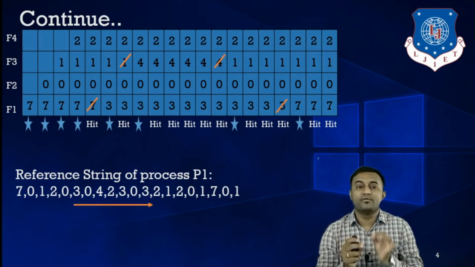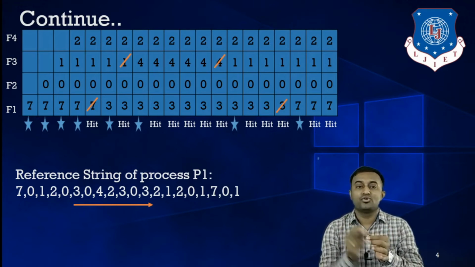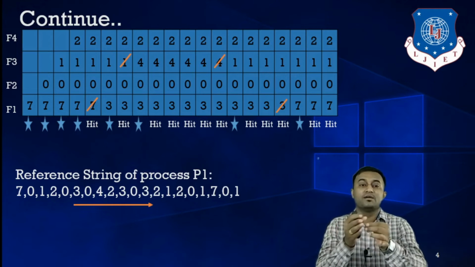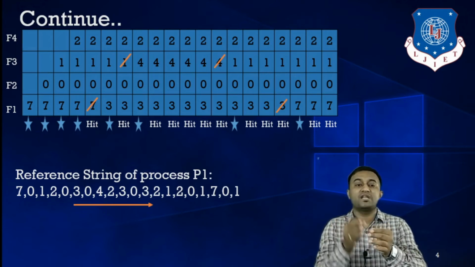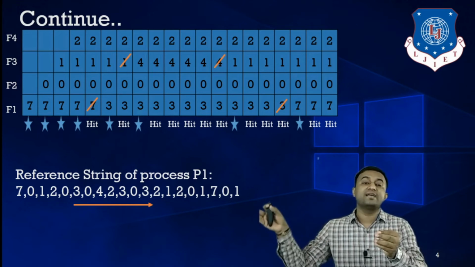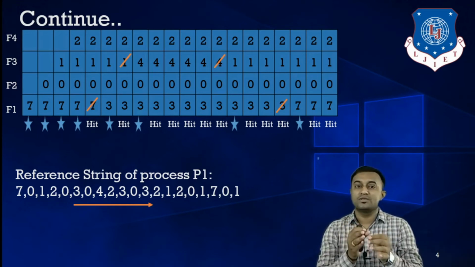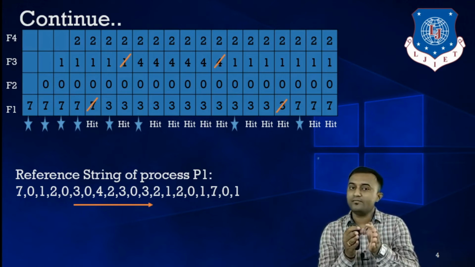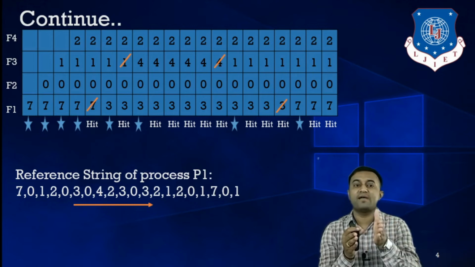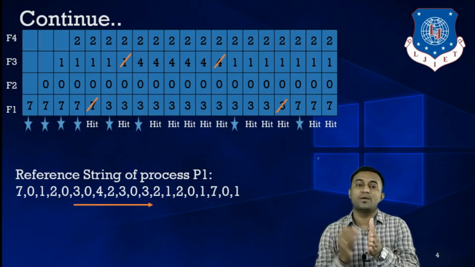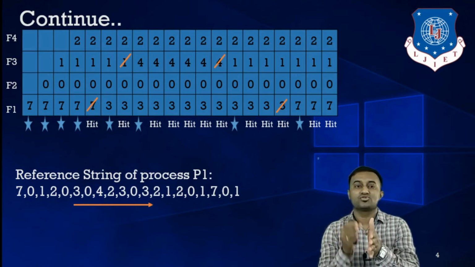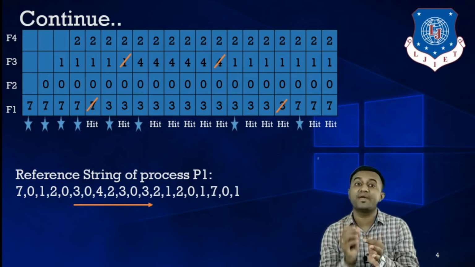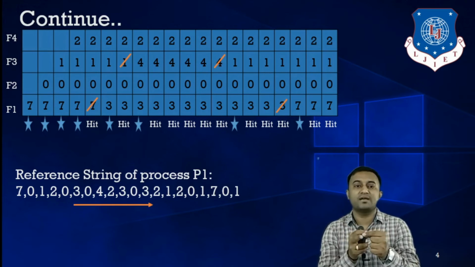So what we'll do, we will start our journey. You need to concentrate on the reference string in which I have marked one arrow which starts from 3 towards the right hand side. So that arrow you need to concentrate on. I have started my journey from 3 because the previous pages we have already processed. So now we need to focus on the upcoming page numbers in the reference string, to decide which page number we need to replace. So we need to start the journey from 3.